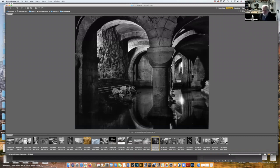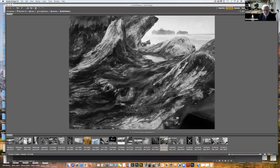Here's something along the Washington coast. It is the state of Washington that I live in now. This is a place called Ruby Beach. And this is an enormous piece of driftwood. And then the sea stacks out there in the ocean in the Pacific on a pretty stormy day. I'll tell you, it was quite difficult to set up my tripod and camera and dark cloth wrapped around the camera in my head to focus on this. But there was just something wonderful about both the driftwood, the forms in the driftwood itself, and how it also serves as simply a frame for what's off in the distance, which was really quite exciting to me.